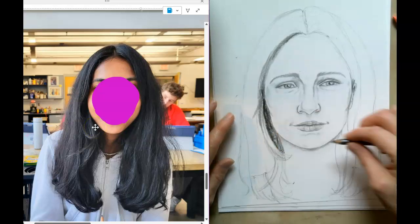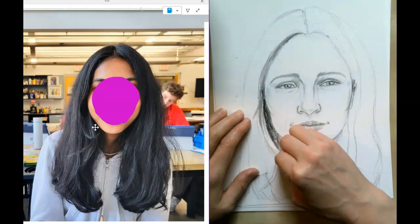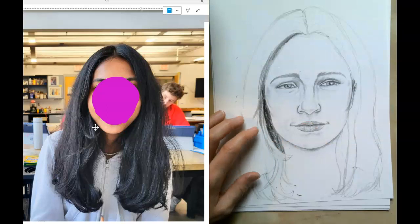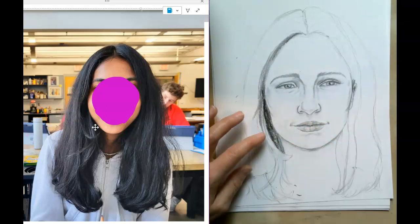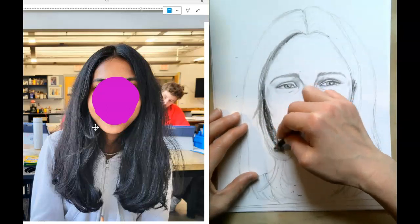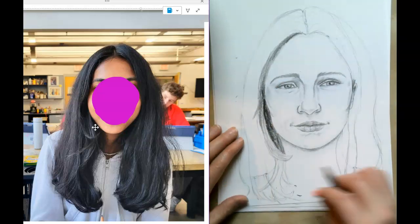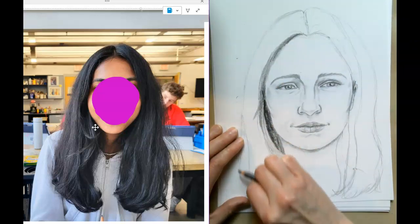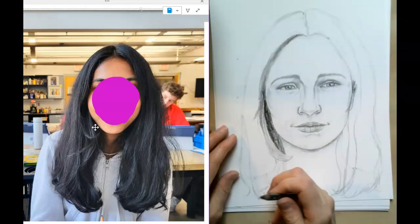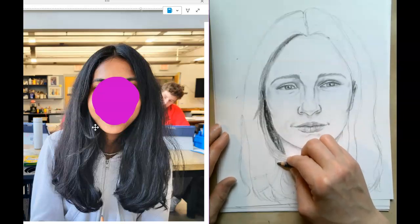This part, I'll start going this direction. Now, notice you could kind of see through that piece of the hair to what was happening underneath, so you might want to erase that first. So you want to keep in mind what forms are on top of each other, and the form that is on top is the one that you're going to see and that you're going to go with. Underneath here, so you can get rid of that. I can't erase it fully because it's part of the photocopy, but this would just kind of disappear.